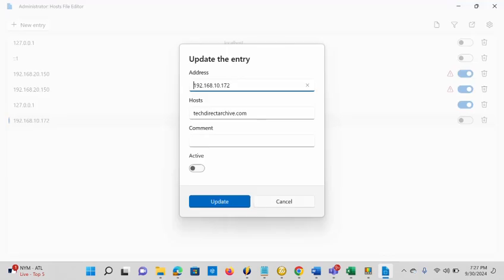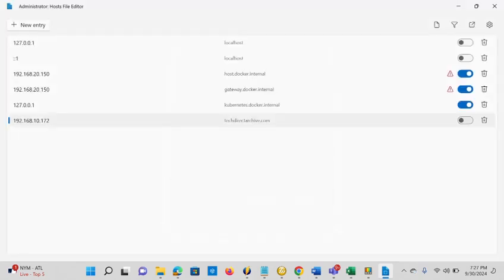To edit it, just double click on it and you can make your edit, the address, the host, and update it. If you want to delete as well, you can just click any of these delete buttons and that particular entry will be deleted.